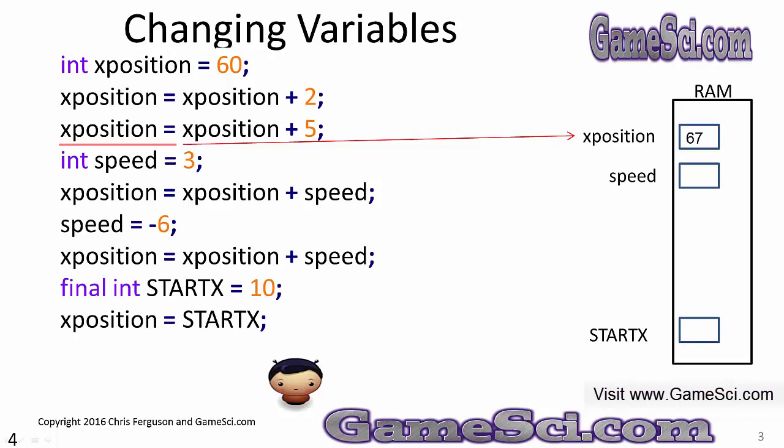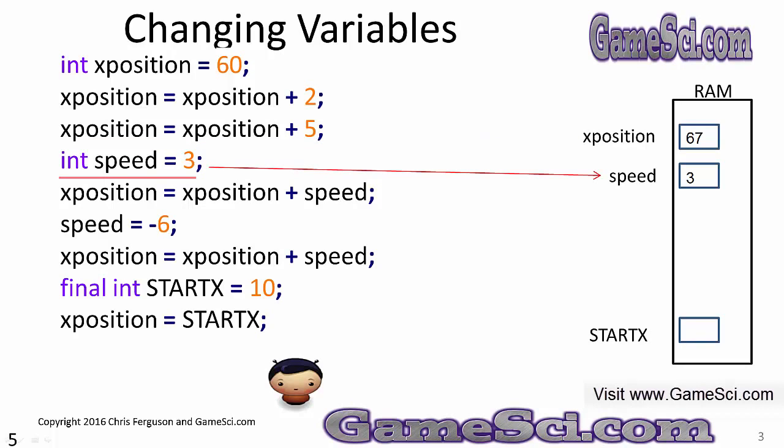During any video game, it's going to be important to control the speed of the character. The character could be standing still, they could be walking, they could be jogging, they could be running. Hard-coded values like +2 and +5 tend to make it more difficult to vary the speed of the character. So what I'm going to do is set up another variable here named speed, and speed is going to control the amount of movement that the character moves. So if I put a high number in speed, the character will move far or fast. If I put a low number in the variable speed, the character will move slow.